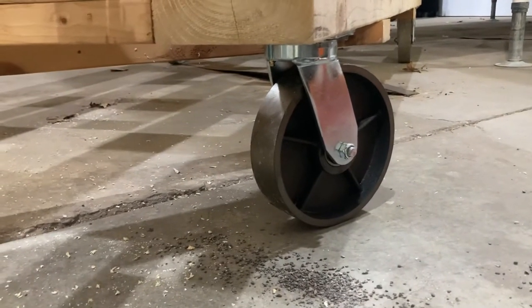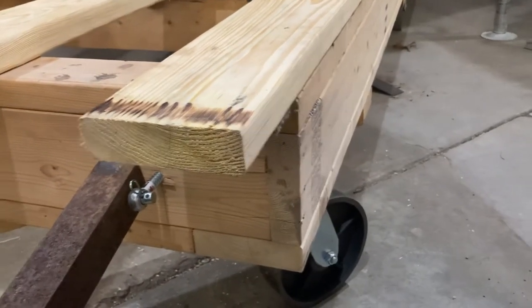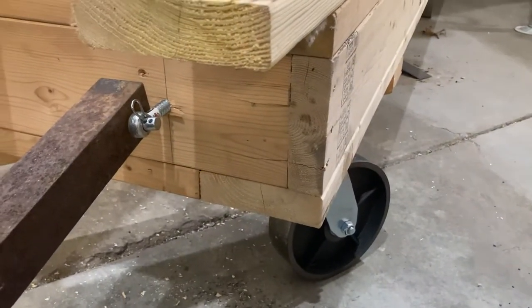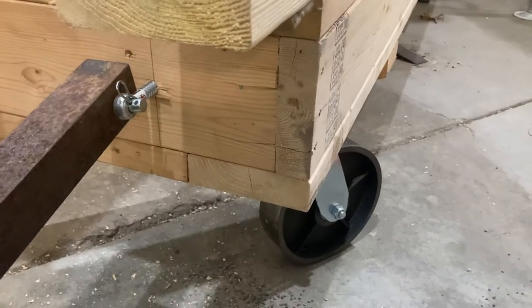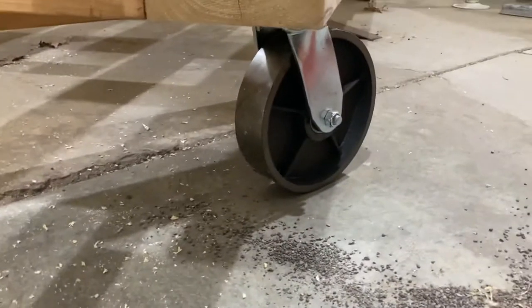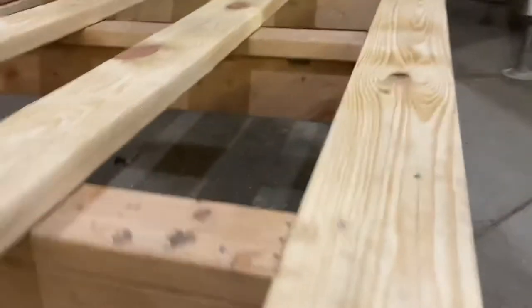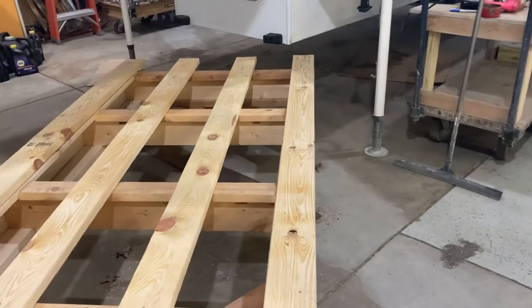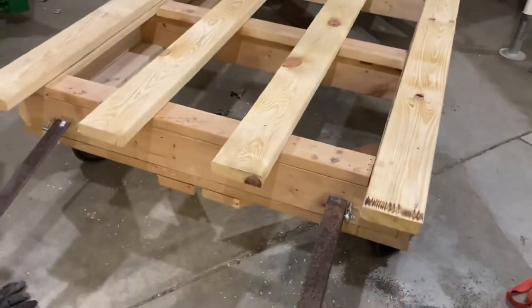For casters, I'm using eight-inch cast iron casters — I think I bought these at Northern. I had some rubber-wheeled ones on there and they carried the load fine, but they were really hard to push around the shop. The cast iron casters roll really easily as long as you don't have any rocks. They're probably a little undersized — I think the front swiveling casters are rated 2,000 pounds and the rear ones are 1,000 each. That said, if something were to fail, the legs on the camper are usually only a couple inches off the floor anyway, so it's not like the camper is going to come tumbling down in a catastrophic failure.